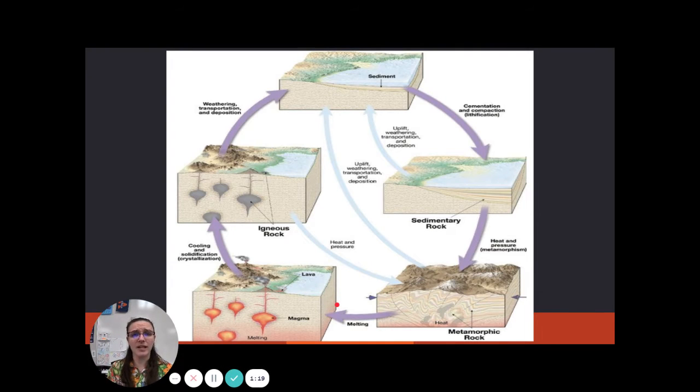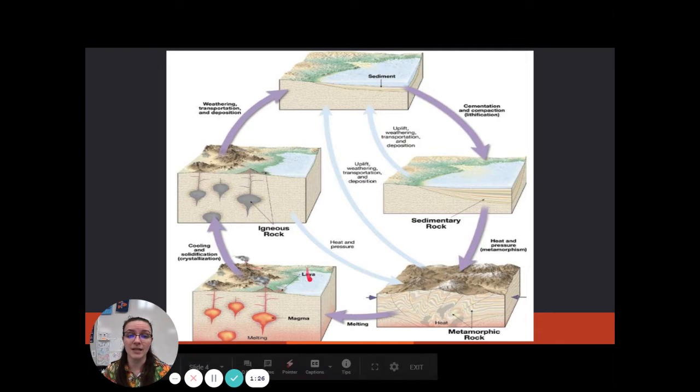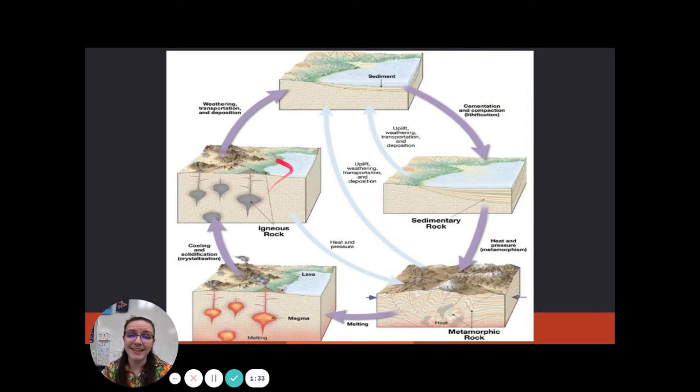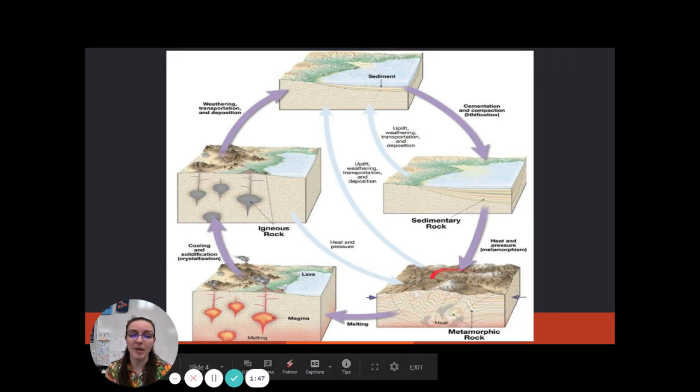We call it a rock cycle because there is a circular path through it, but there are lots of different paths you can take through this cycle. Almost any rock can turn into almost any other kind of rock in a single step. An igneous rock can be weathered and transported to become sediments that get compacted and pressed down through that process of lithification to become sedimentary. Or igneous can go through heat and pressure to become metamorphic, or igneous could melt again to become magma.